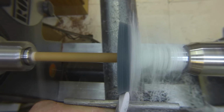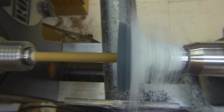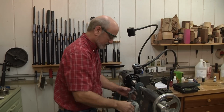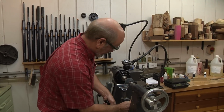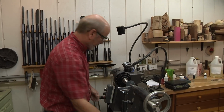Now I'm trying to get the best tool finish on here I can because sanding these is problematic. If this is a pen blank or something like that, they're really easy to sand. But when we're doing a top, we're talking about big flat surfaces, so you've got to be pretty careful on that. But anyway, I'll show you how we flatten out the surface on this. And I'll just show you on one side because both sides are the same. And I just want to thin this out a little bit and get it flat.